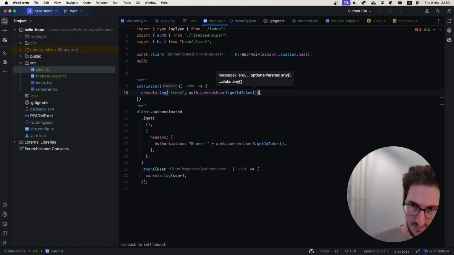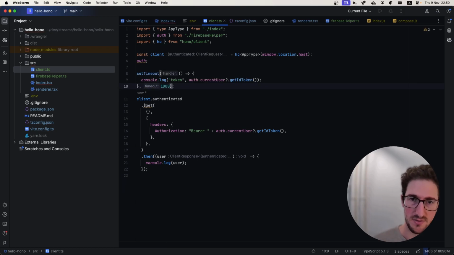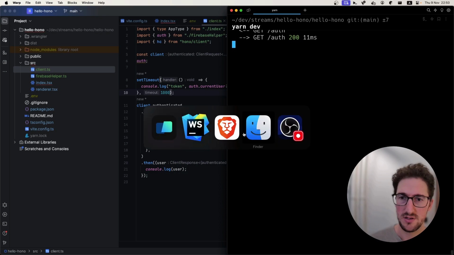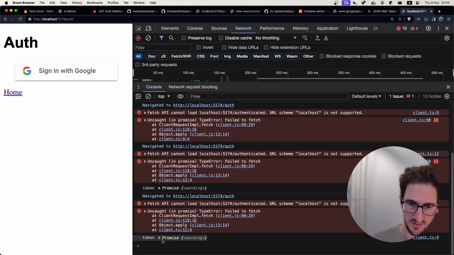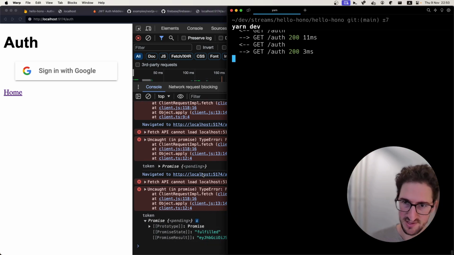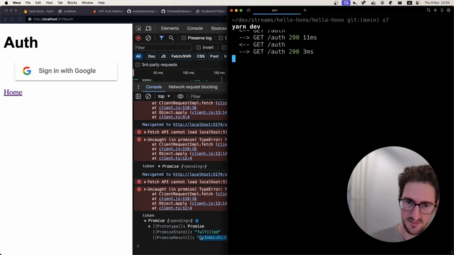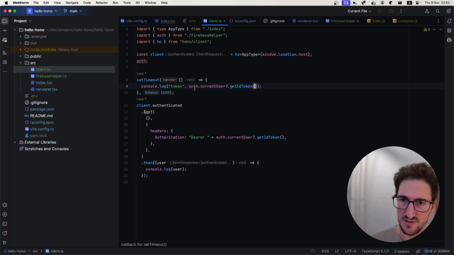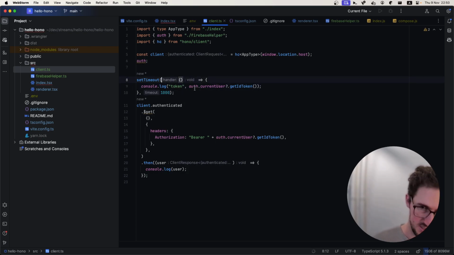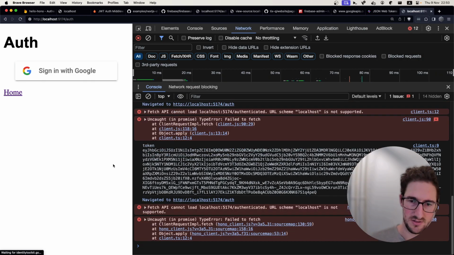Yeah, looks good. And we'll give it one second to log the token, and then we'll have our promise apparently. But it is fulfilled, and we have our value probably. So this needs to be an async function, and then we can await this, and now everything should magically work.